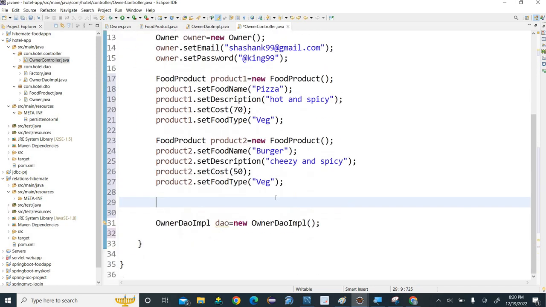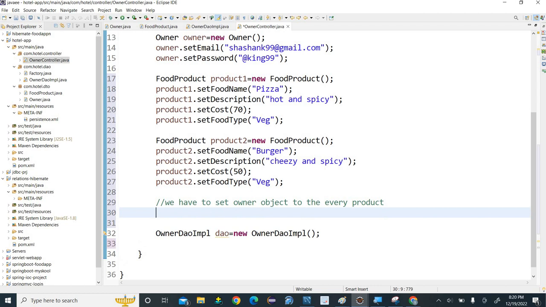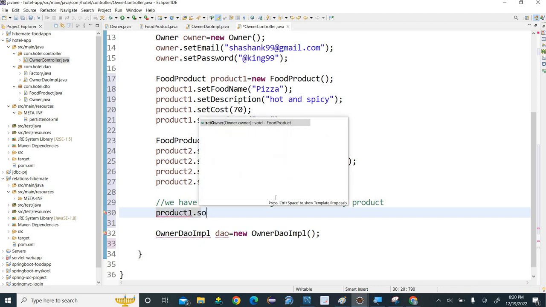What we have to do is we have to set the owner object to every product. So here, product 1 dot set owner.